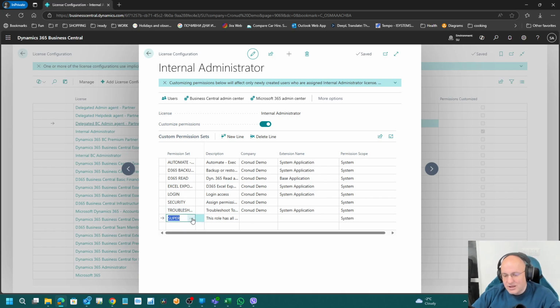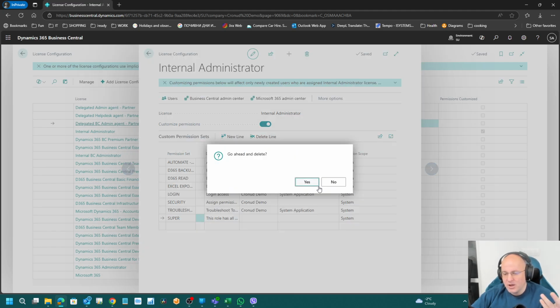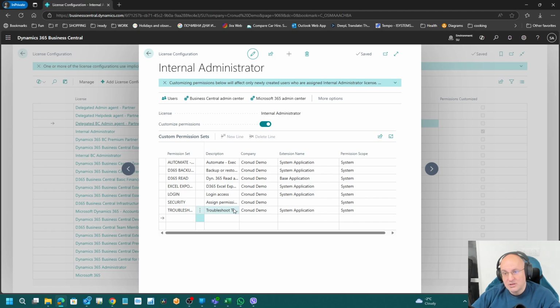But of course, it's not ideal to give super user permissions, so you should have more specific permission sets assigned to different users. But this is essentially what you can do. You can add a new line here, or remove some of the existing ones. And this means if a user signs in for the first time, you can define what permissions are automatically assigned to them just because they sign into the system. So you can give higher or lower permissions than they initially have.